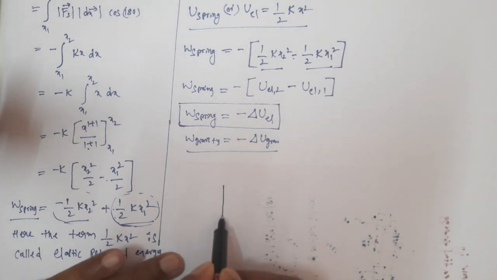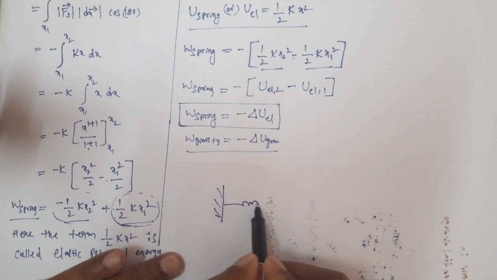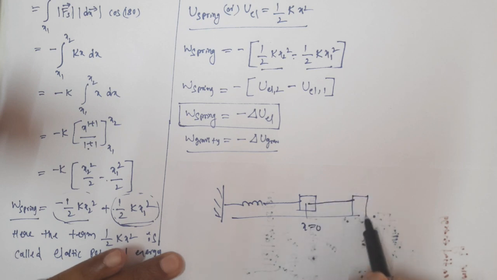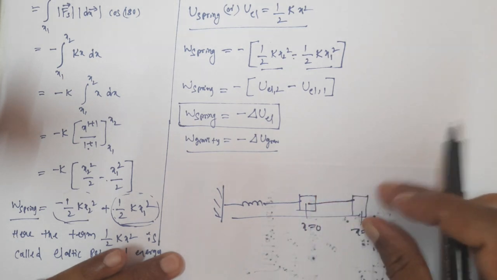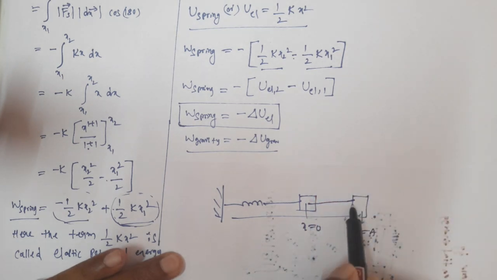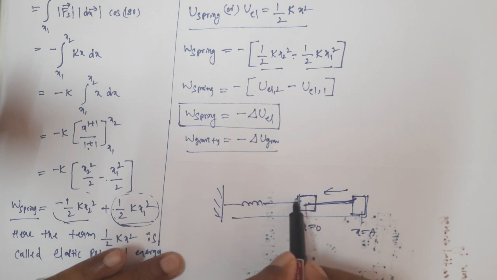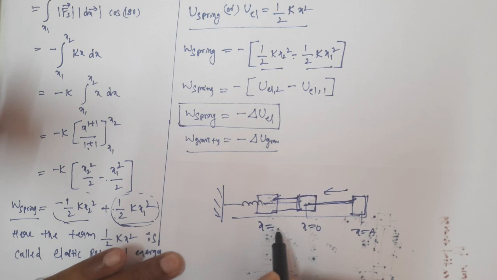Now consider a spring which is attached to a block here and x equal to 0. Now move the block from here to here and leave it, some x equal to a. Stretch the spring from here to here and leave it. What happens? Does it stop here? No. It moves toward this way, because the spring exerts force this way. And does it stop here? No. As it moves from here to here, the block gains some kinetic energy, and here the block will have kinetic energy. So it compresses the spring. So it moves toward this way until x equal to minus a.